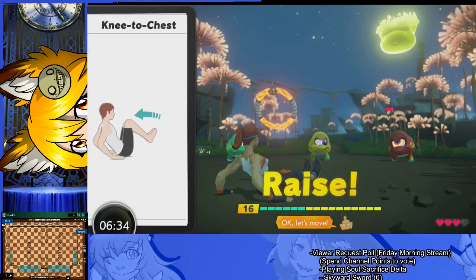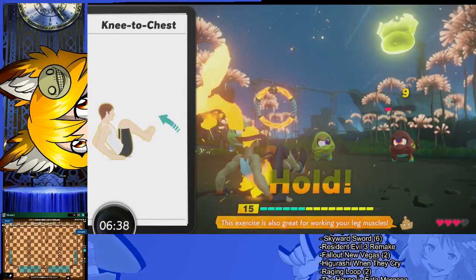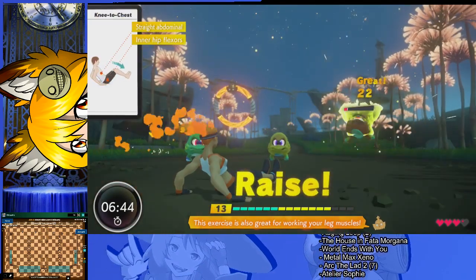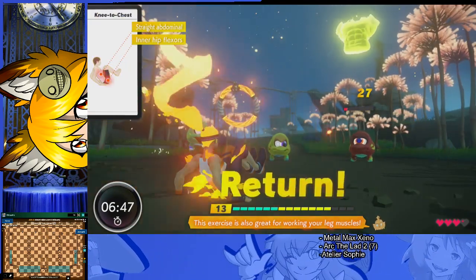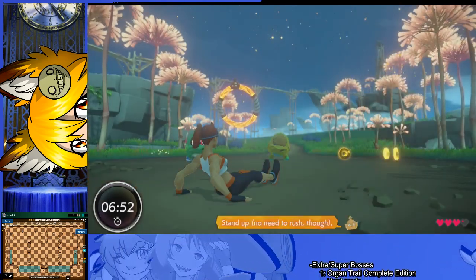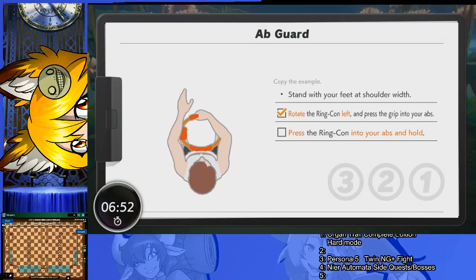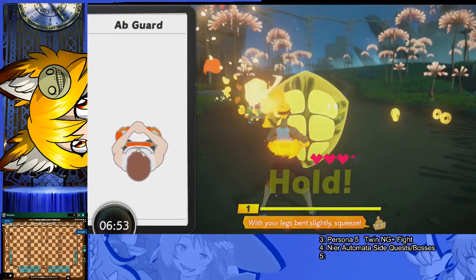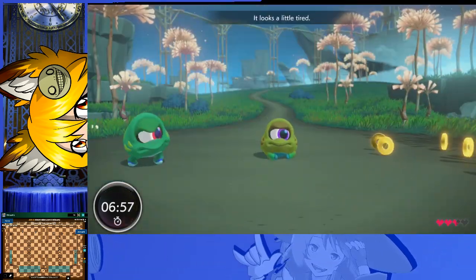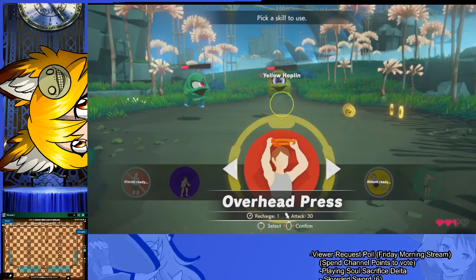Okay, let's move. This exercise is also great for working your leg muscles. All right. Jesus. We do it. Yeah, I kind of think it should, like, carry that over to one of the other enemies. With your leg bent slightly, squeeze. Keep going. Select the skeleton. Okay.